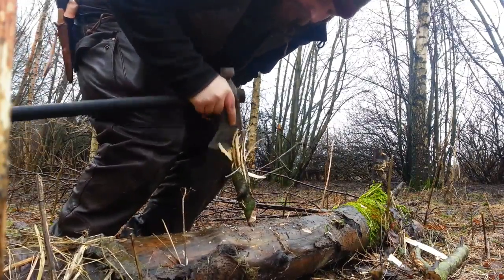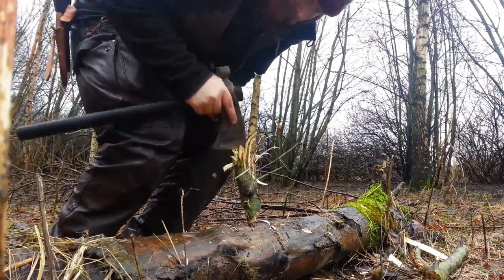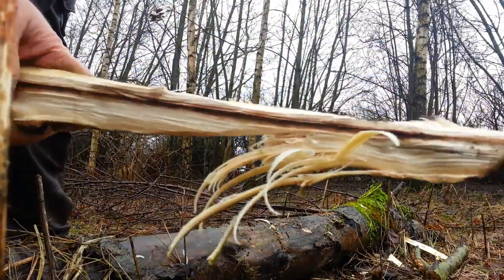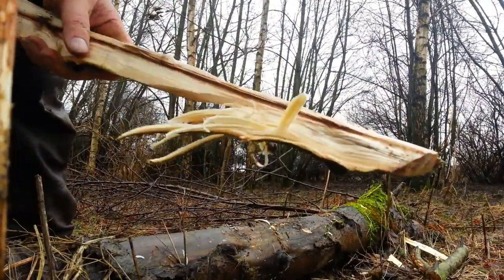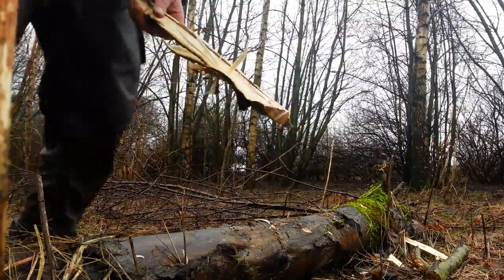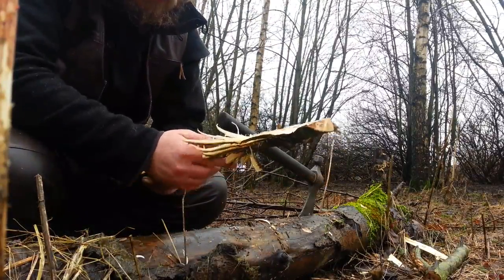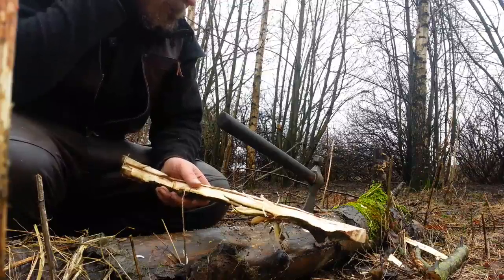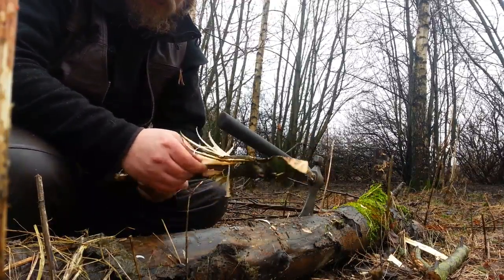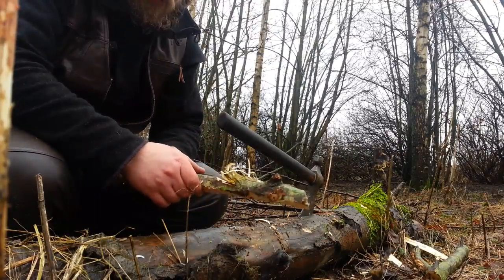I'm trying to mind my legs when I do this. This is really wet, so you get fuzzy curls just from that. This wood has long fibers as well, and that also plays in. Soft hardwood with long fibers tends to get fuzzy if you don't have a really sharp blade with good edge geometry.